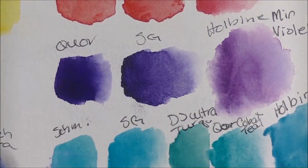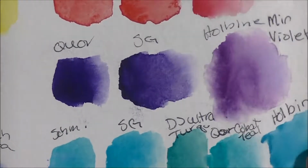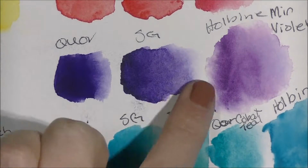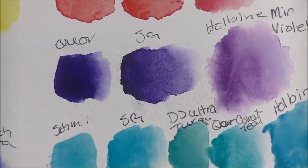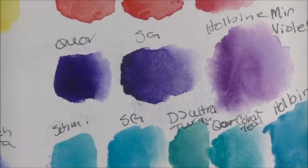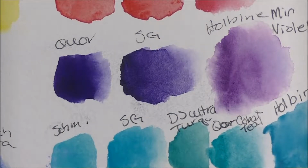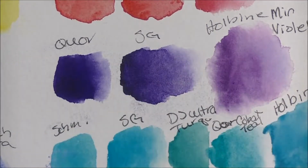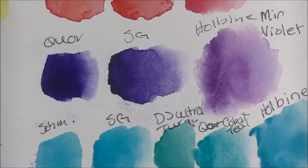It's got a little shimmer shift to it. Now that could have been something on my desk, but I like how it granulated just a little bit, and I find it feels like it has more depth than the Koi version does. So, I will be reaching for this one lots. I'm really, really impressed with it. And this is a Holbein Mineral Violet. Not even close. Not even close.